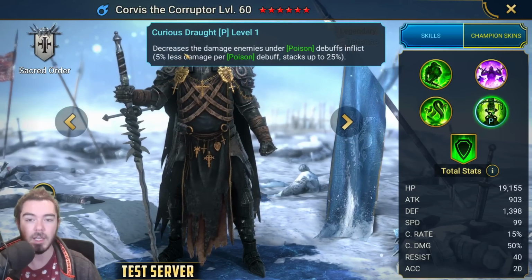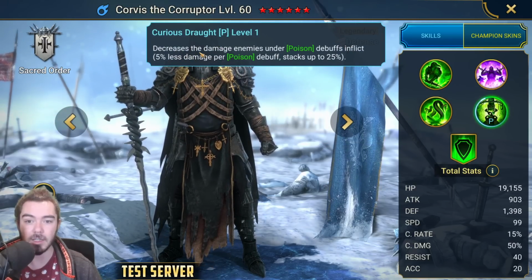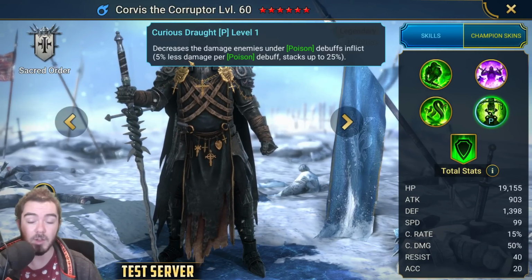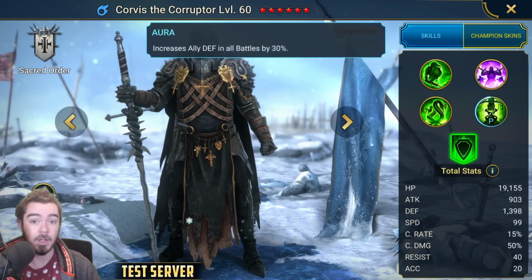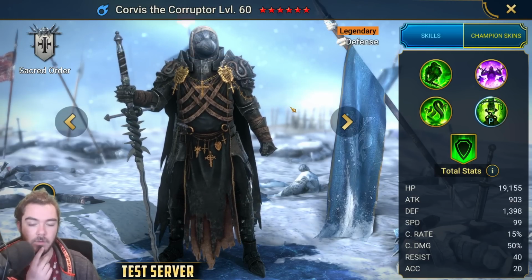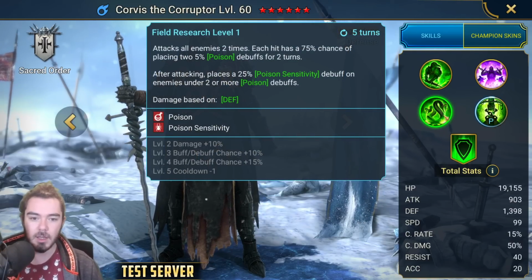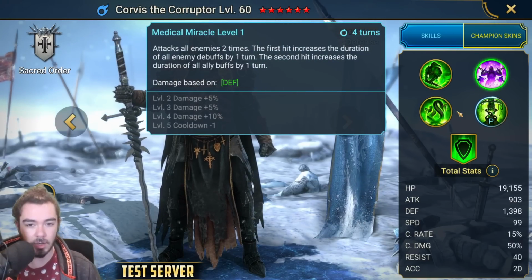What's the passive? Curious Draft. Decreases the damage enemies under poison debuffs inflict by 5% per poison. Stacks up to 25% less damage. Wow. Ally defense 30%. This is a very interesting champ. Very interesting. He can probably solo stuff pretty quick.